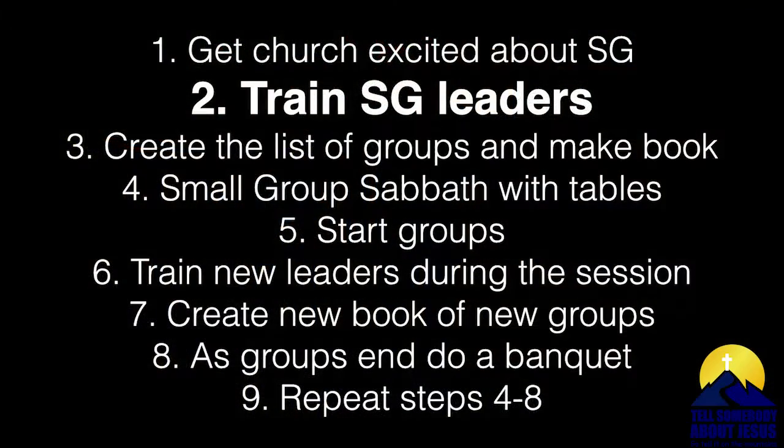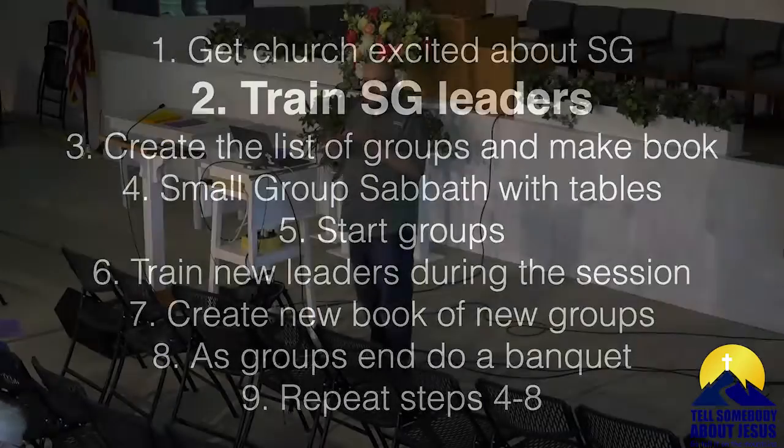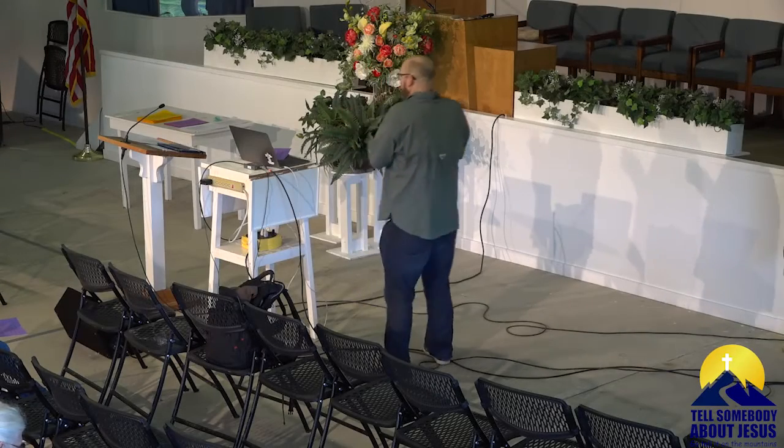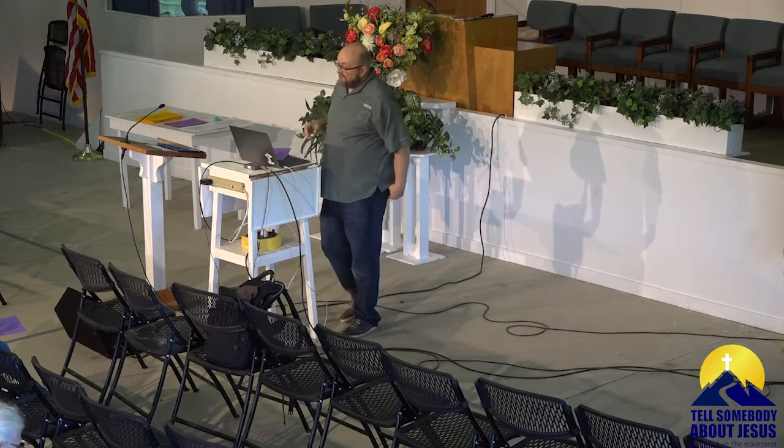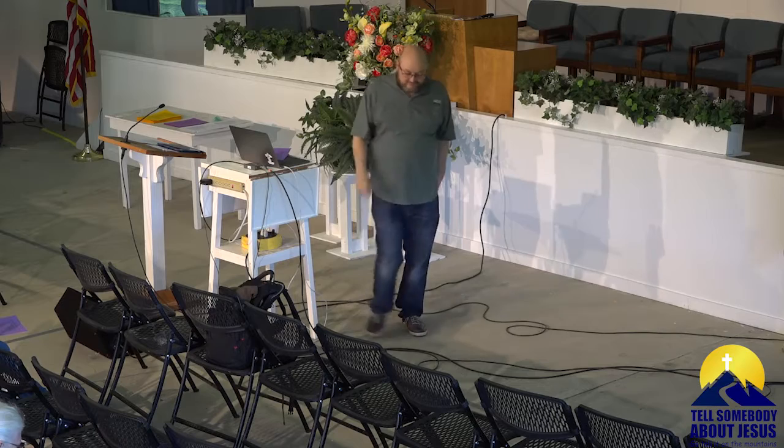You create the new book, train the new leaders, and create the new book of new groups. So while the groups are happening, you're asking the leaders, what are you going to do next time? Usually a month and a half or so out, you have everybody figured out what they want to do the next time. Create the new book.